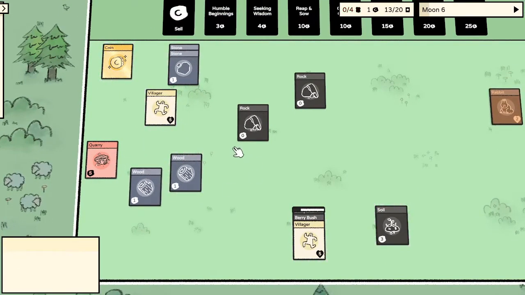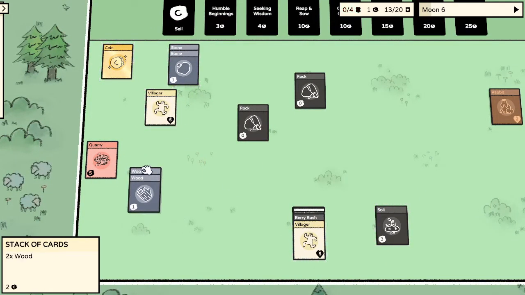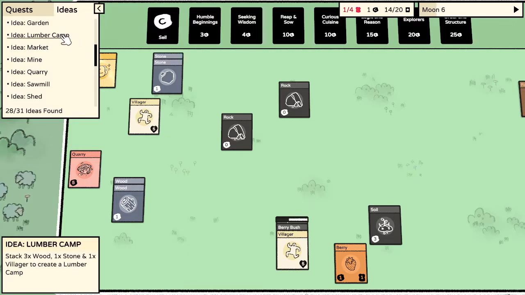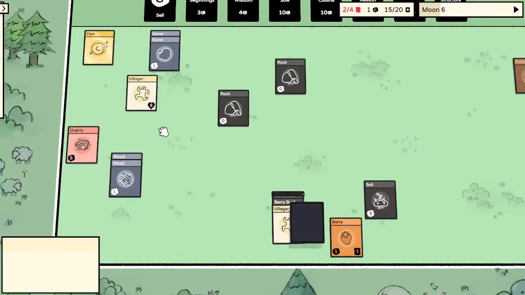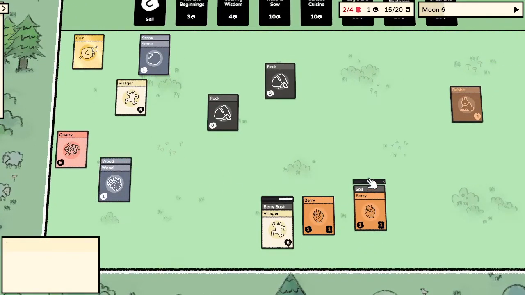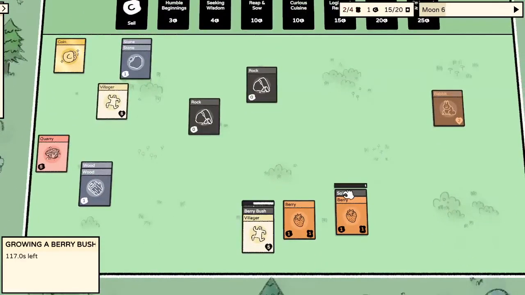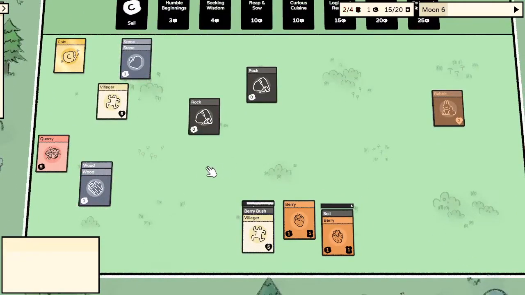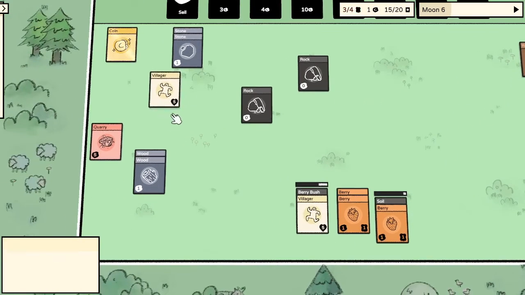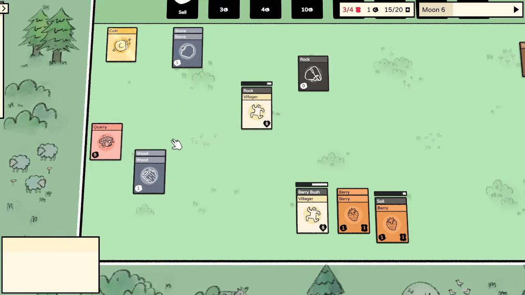Now, what did I want? I wanted to create a lumber mill. I like to get that going too. Lumber camp, unlimited source of lumber. So there we go. 3 wood. Okay, fine. So let's get that going. We've got the berries. Let's actually keep the berry bushes going with the soil. Make sure you keep that going. And we need 2 more cards by the end of the round. Let's move this guy away. We got to keep that villager going.